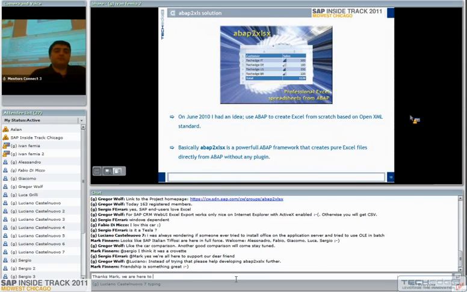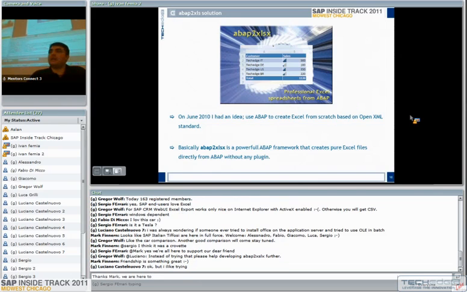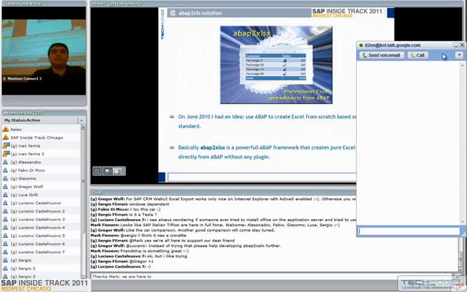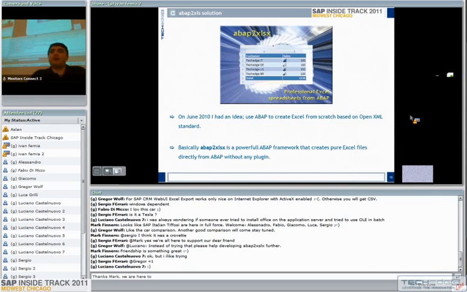Basically Abap2Xlsx is a framework that produces Excel directly from ABAP without any plugin, as I said. So you have your SAP GUI, you have your ABAP stack, and you can produce Excel to use for every kind of feature you want.